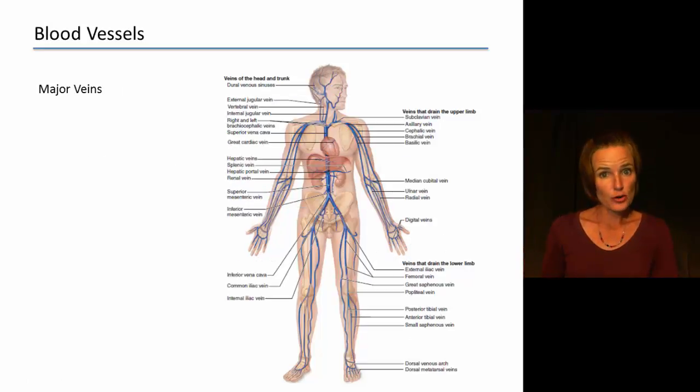The veins are typically shown in blue, which is what we're seeing here. The veins are going to be carrying oxygen poor blood, and really they're returning that blood back to the heart. All of the veins are draining into the vena cava, which is going to be right here in the center. Okay, so we can see that large vein in the center, which is carrying that oxygen poor blood back to the heart.